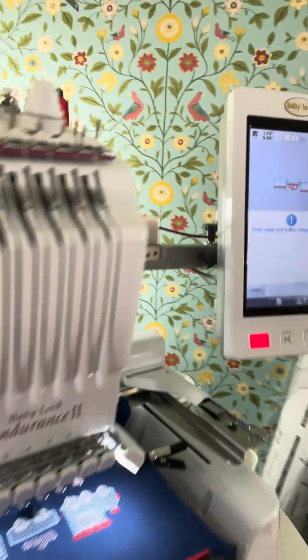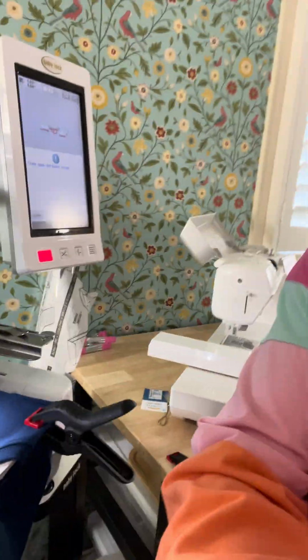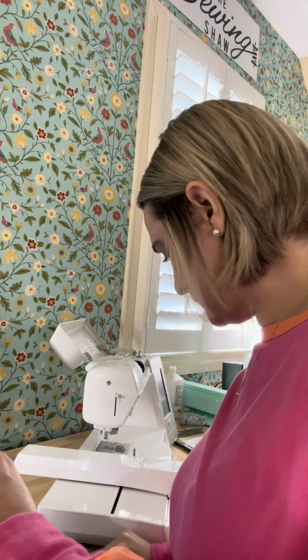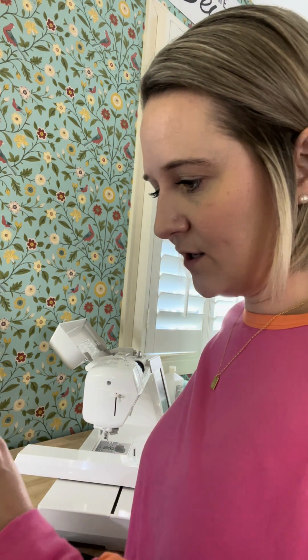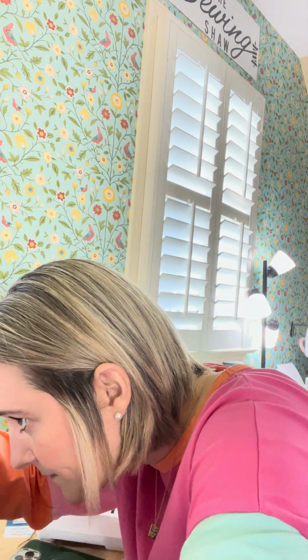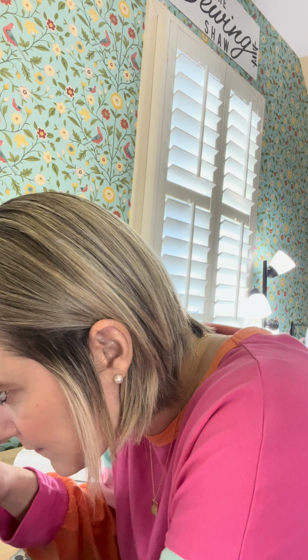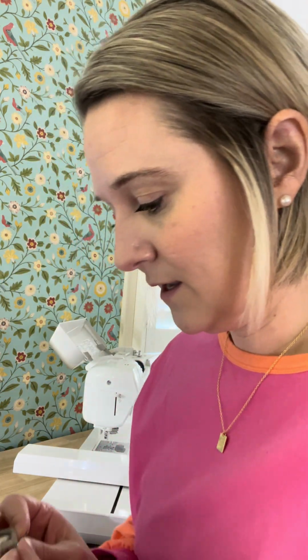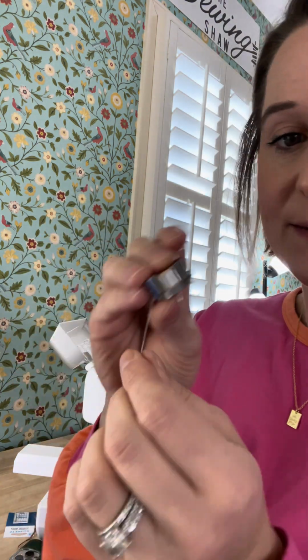Okay, so here it says check upper and bobbin thread. What happened was the red thread came out of the needle, so I just need to restring it. That can also happen if my bobbin has run out, so I'm going to check that while I'm stopped anyway. These machines have an auto threader, but as long as I'm able to see it and thread it myself, that's what I do. Okay, so my bobbin is still good. I still have some, as you can see, in there, so that's not the problem.